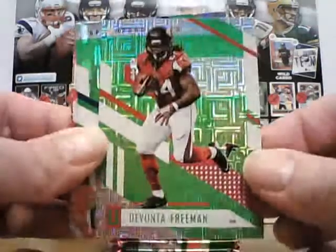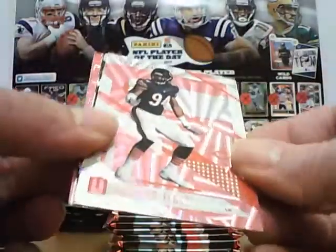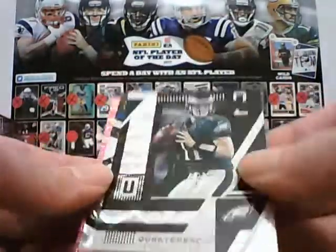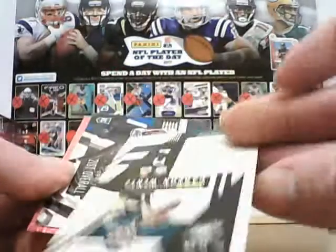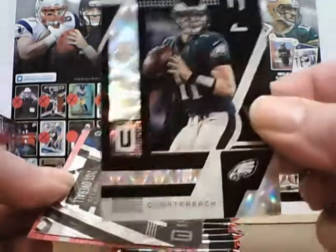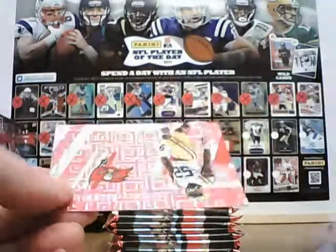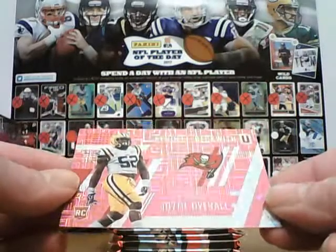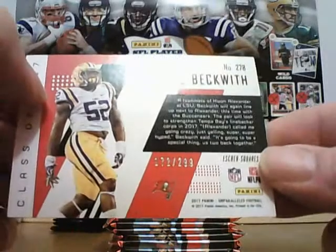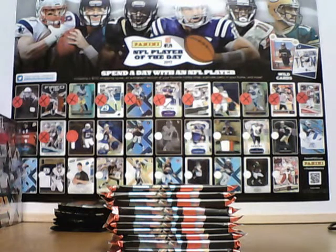Also Devonta Freeman on green, Frank Gore on green, Leonard Floyd on a pink. Then we have Carson Wentz — Future Frame. Future Frame Carson Wentz, and rookie Jared Davis for the Lions, unnumbered. And a Kendall Beckwith pink for the Bucks, numbered to 299. So first pack for Gary and he got himself a hit.